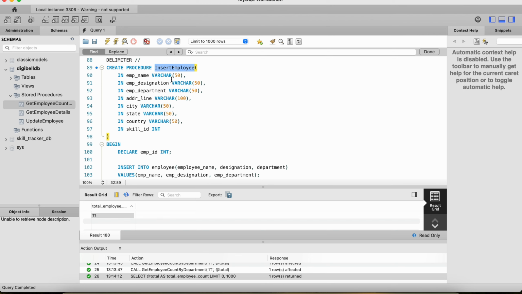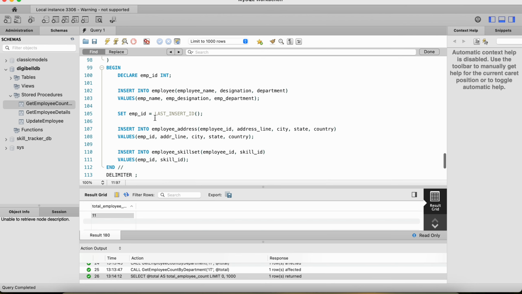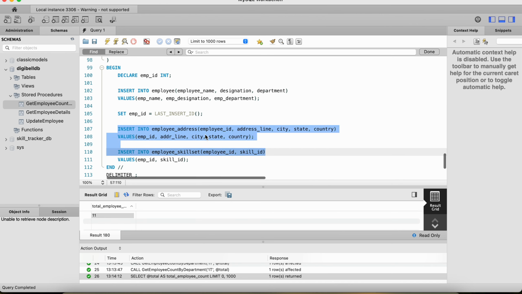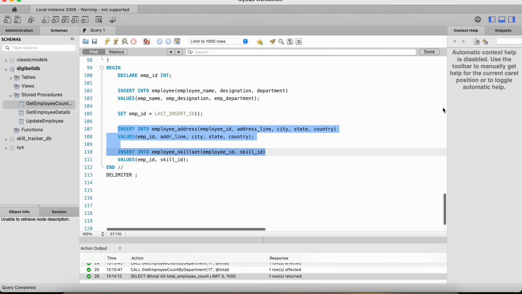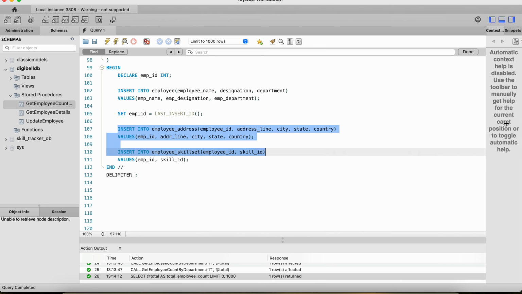This insert employee stored procedure takes entire employee information like employee name, designation, address details, and skill details, and what it is trying to do is update multiple tables in one go. Let me make it a little bigger for better understanding.